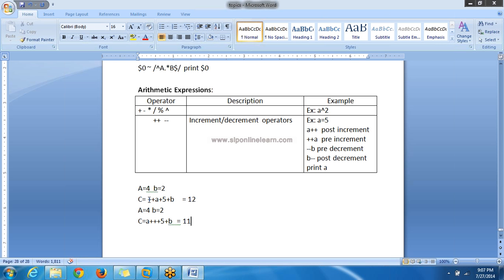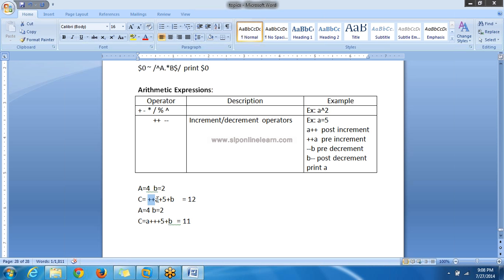So that difference is, in the case of pre-increment or pre-decrement, first that particular variable value will be incremented or decremented, then expression will be evaluated. Sorry, I repeat.